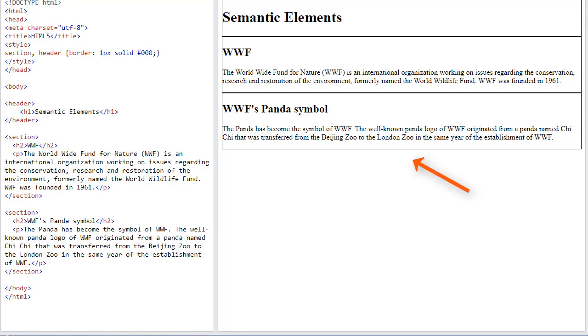Now I have just added some CSS code, which we will learn later. What I have done was I have placed borders around my three HTML elements, around the header and the two sections. Notice that these HTML elements have no formatting effect in and of themselves. They just group the content. And they stack right on top of each other. They do not affect the display of the page in any way. They are just for meaning.